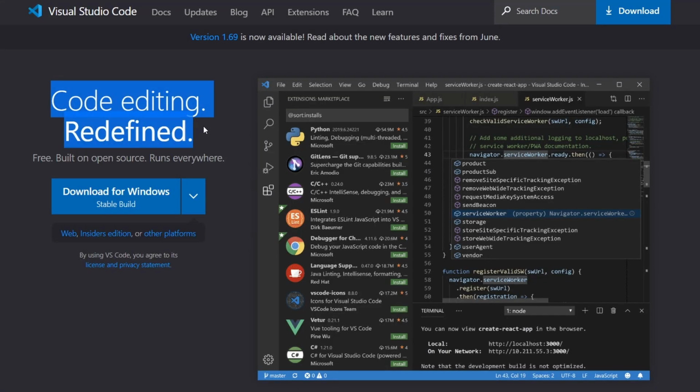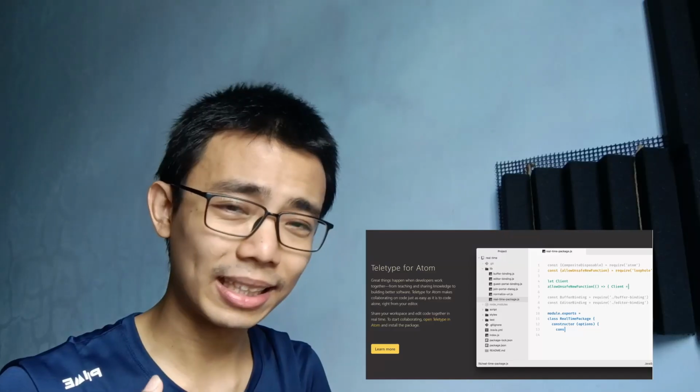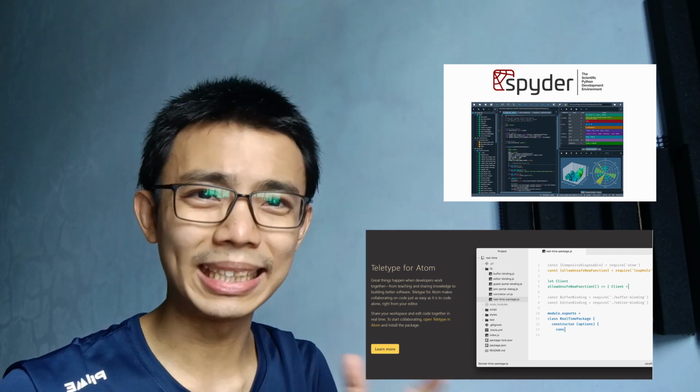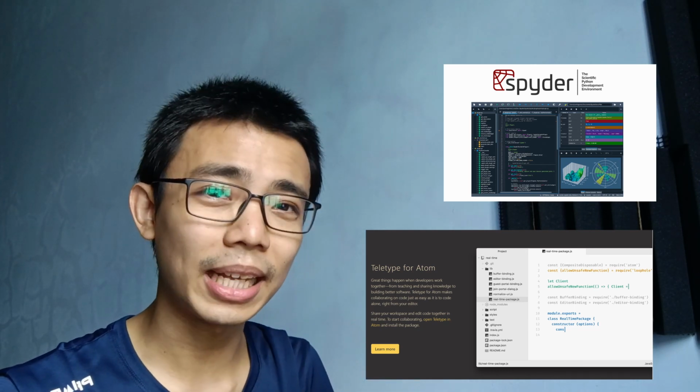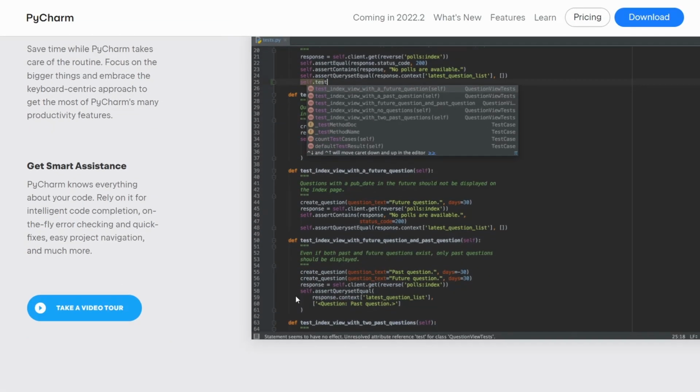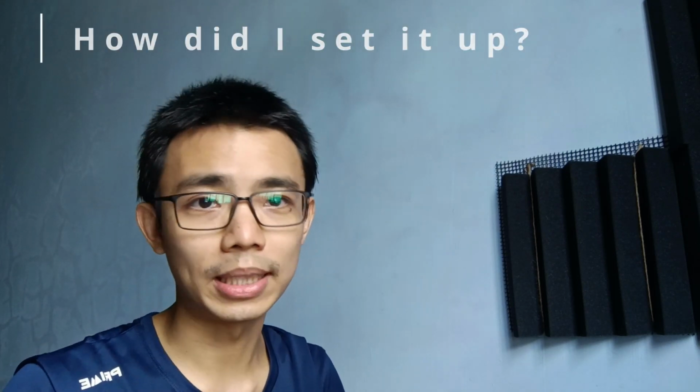I'm also using Microsoft Visual Code after trying Atom, Spyder, and PyCharm. Atom and Spyder are great, clean looking, but a little bit difficult to get started with, while PyCharm is a little bit too intimidating with too much information and so on. So I ended up using Microsoft Visual Code, also because I'm running things on Windows. I feel like it's a little bit more compatible. So these are a few things to do if you want to set things up.